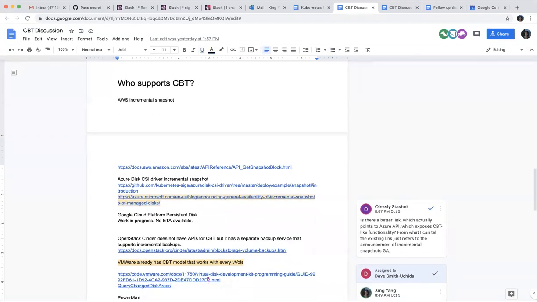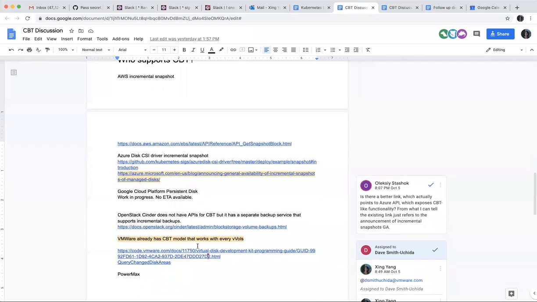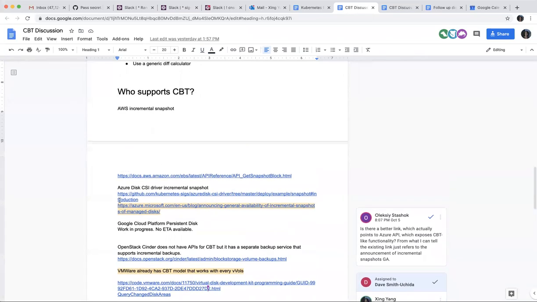Through the controllers that they're building for Kubernetes, you can still access them in a way. So basically, if you look at who supports this, we have a section for that, and this is a section where I need input from all of you. AWS actually has that. They expose this, and Azure has this too.